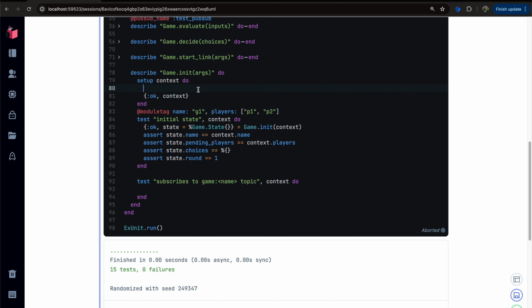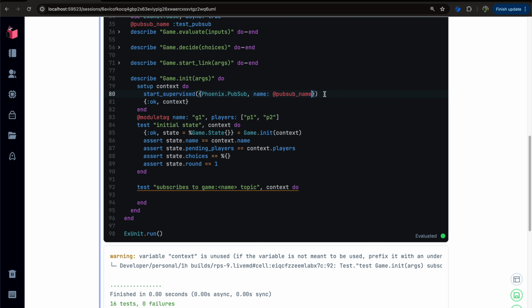And then we can do Phoenix.PubSub, start_supervised, and that's going to be Phoenix.PubSub, and the name's going to be @pubsub_name.